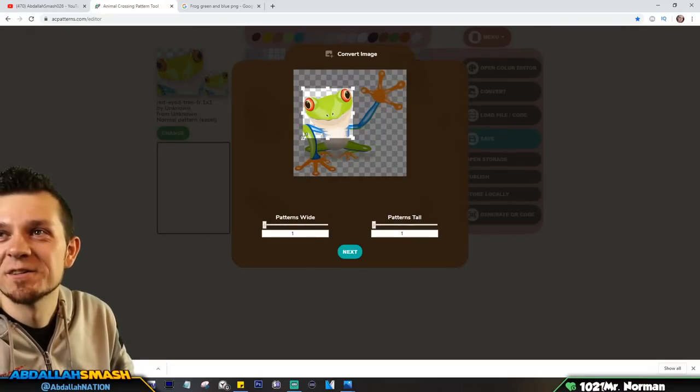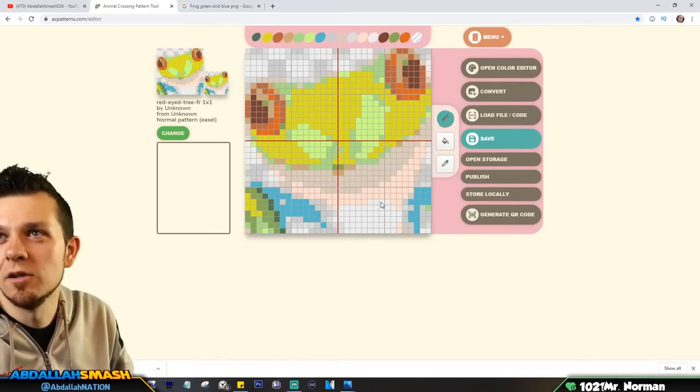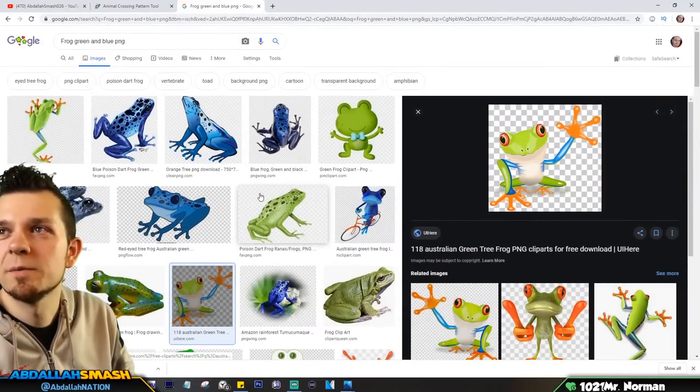All right, here we go. Those are like artist terms. So that's funny to me. All right, here we go. Done. Let's try it out. What do we think? That looks like a frog. Looks like kind of like a little alien. Yeah. All right. It looks like a bug, if anything. Yeah, it looks like a praying mantis. All right, anyway. Let me find another frog.